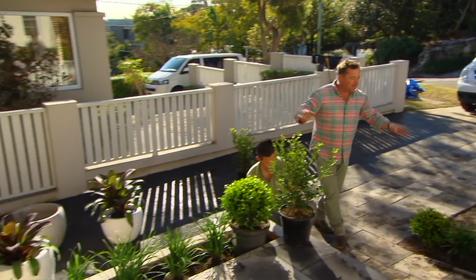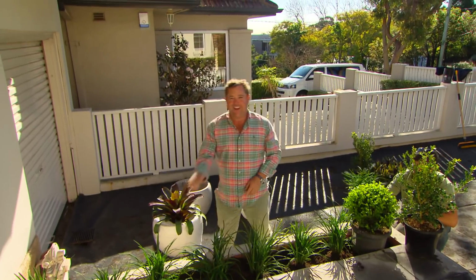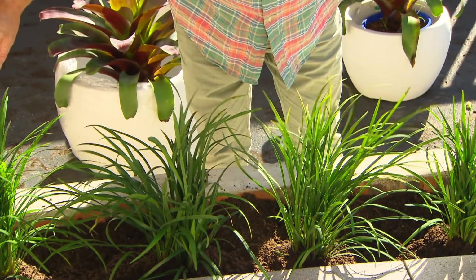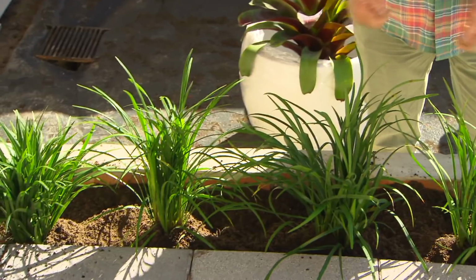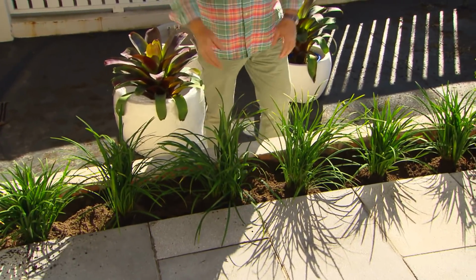For the rest of the surrounds, I've gone with liriope for a couple of reasons. From experience, dogs and hedges don't mix, and they're going to run through those hedges and break plants. Where liriope, it just bends. And the reason why I put it here, well, it defines the space, and you definitely know it's not a set of stairs.